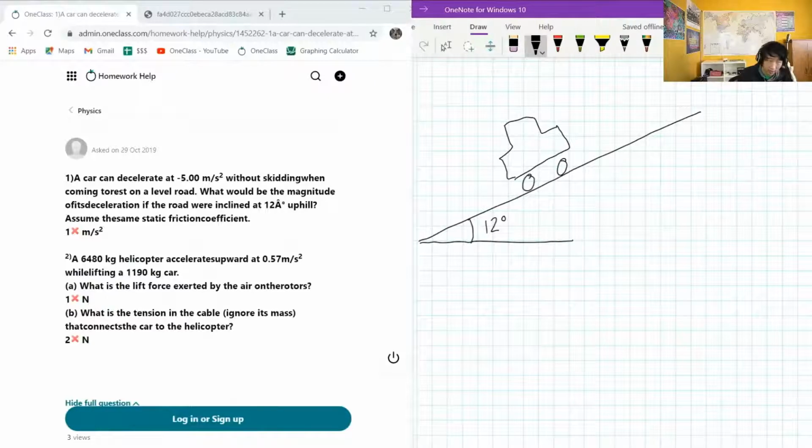And under normal circumstances, we would have a deceleration of -5 meters per second squared. So this is A, and let's just call that the brakes because I would assume it's the brakes that are causing that deceleration. So let's call that AB for brakes, equal to -5.0 meters per second squared. But because we're going uphill, we know that gravity is also going to provide, to a certain degree, a little bit of deceleration that is also going to go down the hill.